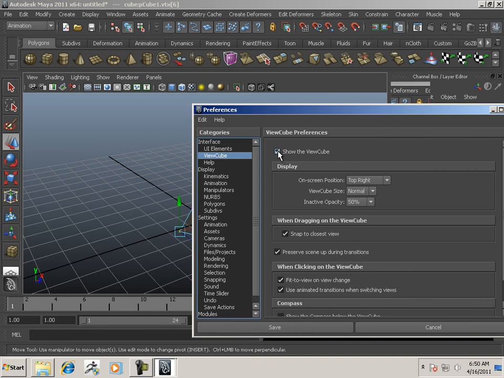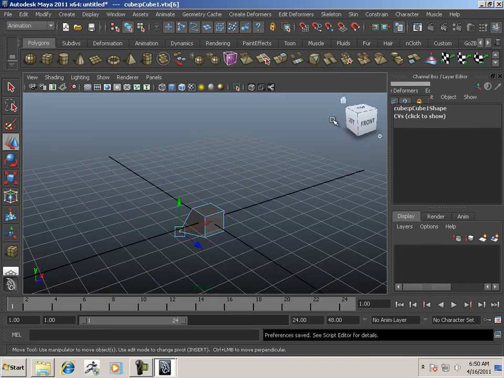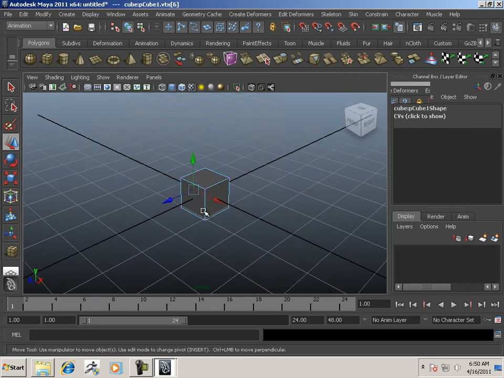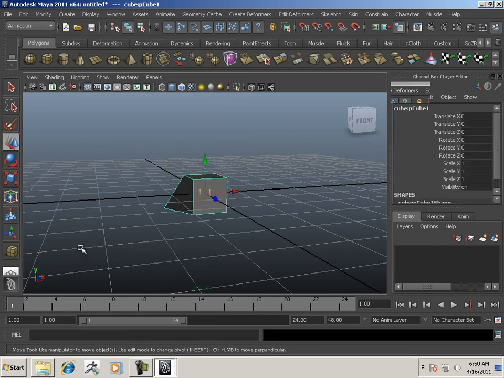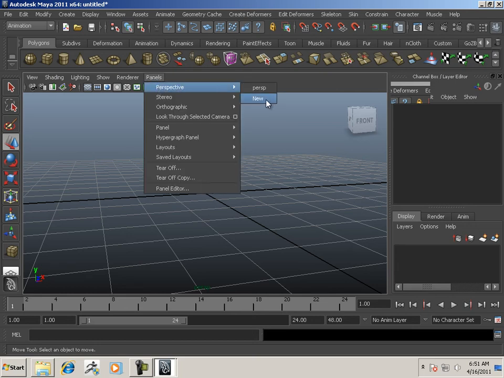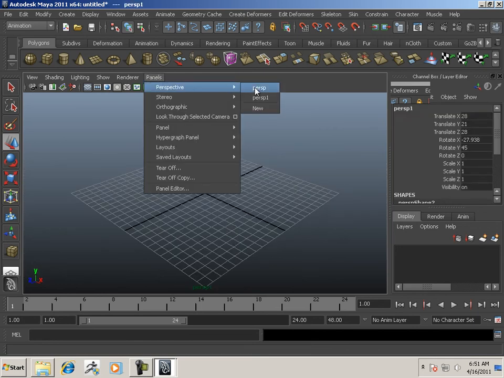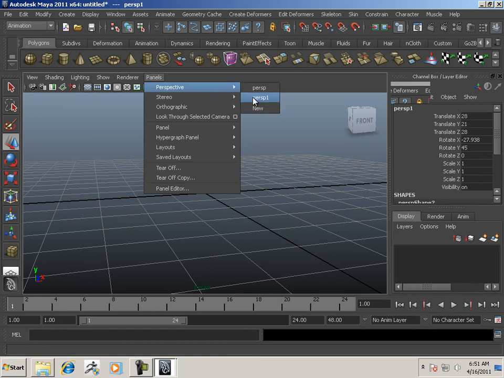Under View Cube, you can toggle it off by going here. Okay, because there are a few legacy students out there that say, well, I cannot perform without my top or a cube. Okay, now there's a button somewhere on the keyboard that turns off the perspective view or wrecks it. How to get a new perspective view is go to Panels, Perspective, New. Now you can switch between the jacked up version and the new version.